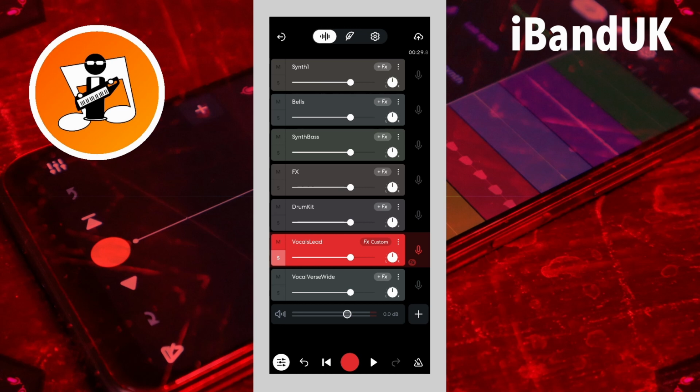If the meter is going higher than halfway, drag the dot on the volume slider to the left to reduce the track volume. If the green meter is going lower than halfway, drag the dot on the volume slider to the right to increase the volume.